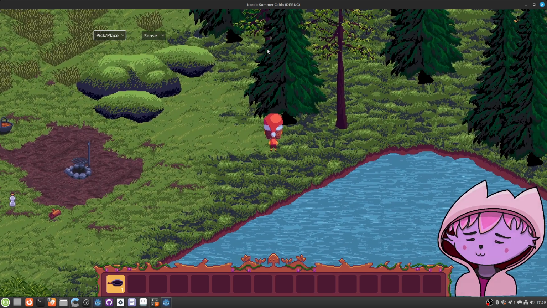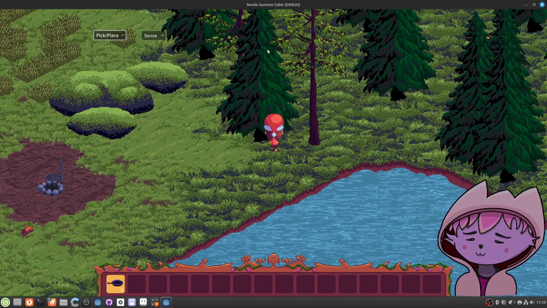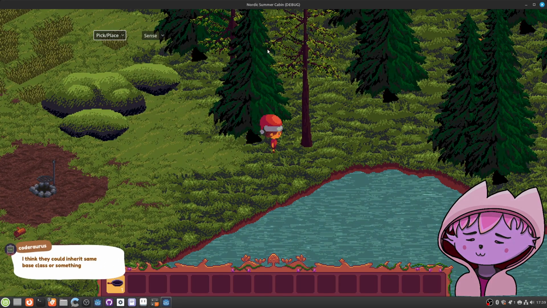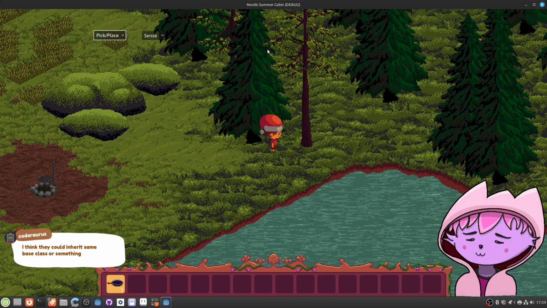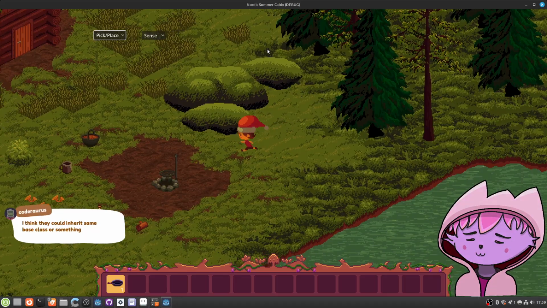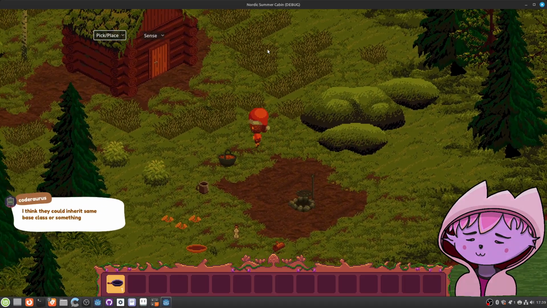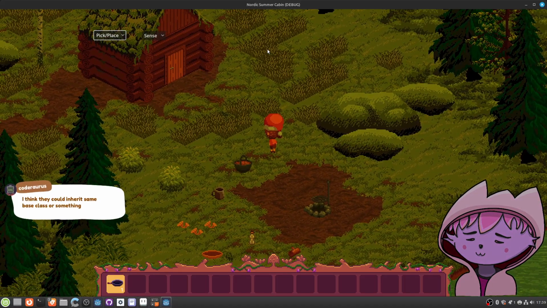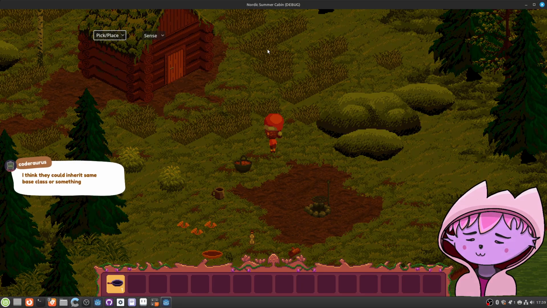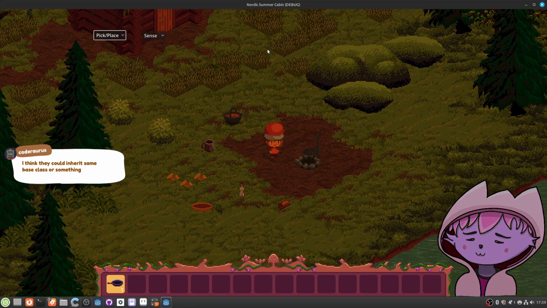But instead of placing, I'm not entirely sure if I should map the interaction to some other button and still have the option to place the axe somewhere. I think they could inherit the same base class or something. Yeah, maybe.